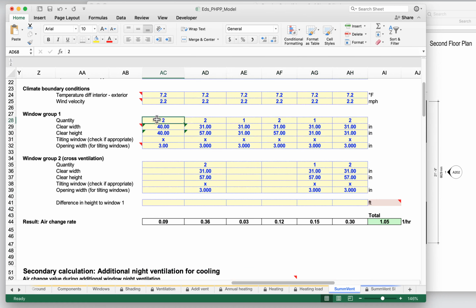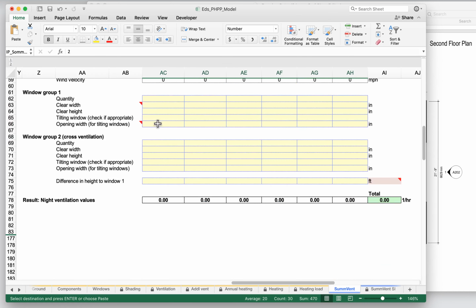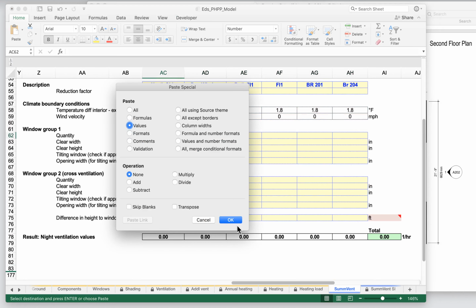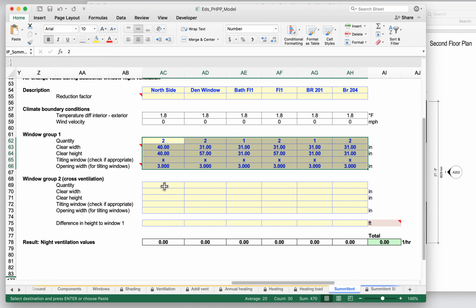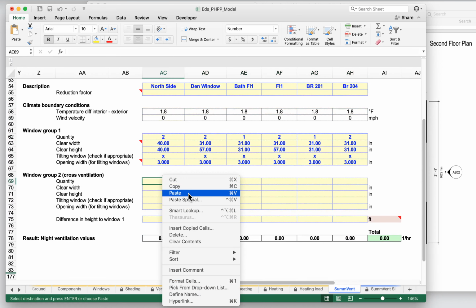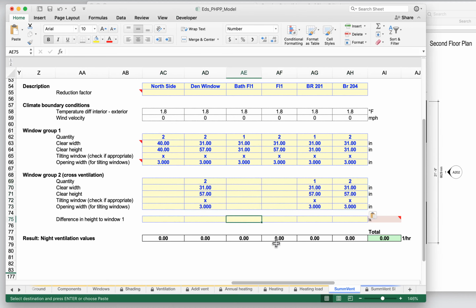but fine. So I'm just going to come up here and I'm going to grab this, say copy, come down here and I will say paste special values so that we keep the formatting. And I'll do the same thing with my lower bank here. I'll say copy, and I'll come down here and I'll say paste special values.